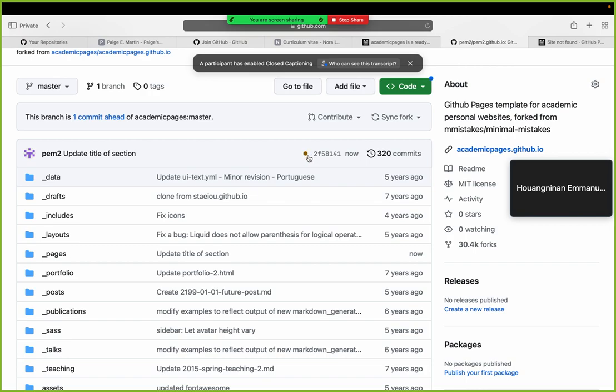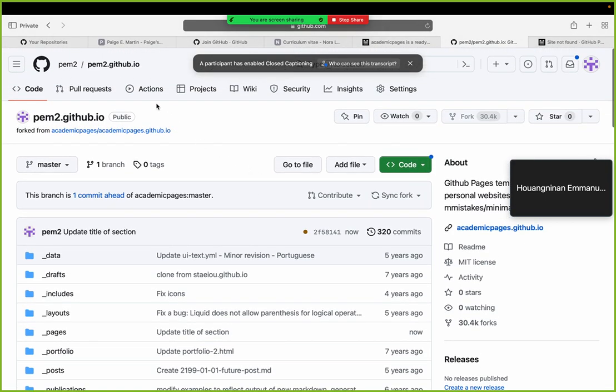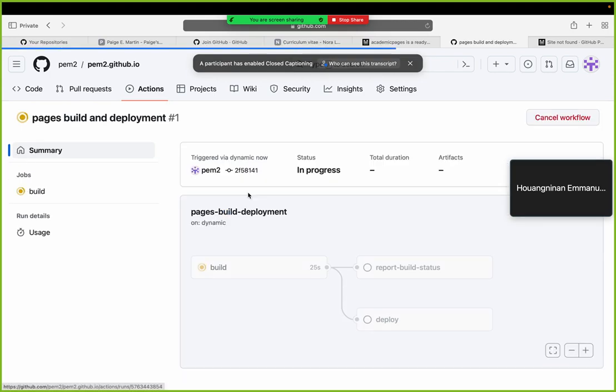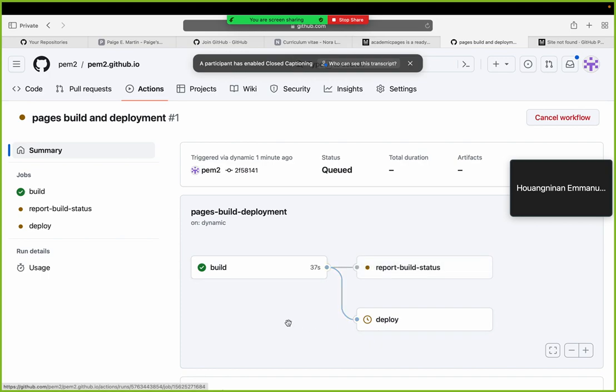This means that we have a GitHub action that is going. So I'm going to click up here on the Actions tab, and we can see here it says one workflow is running, and it's trying to do a pages build and deployment. So we can click on that and we can get some information. It's saying it's trying to build this website, and then when this is done, it will say it has deployed the website, and then we should be able to, fingers crossed, see this website rendered. So there we go, the build has finished. Now it's on to reporting the build status and the deployment.